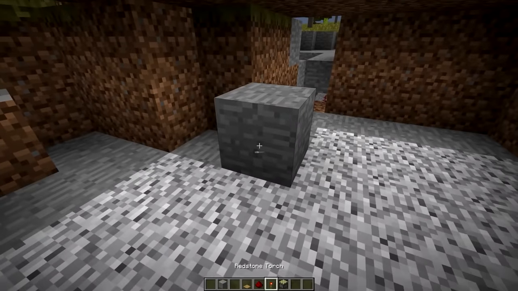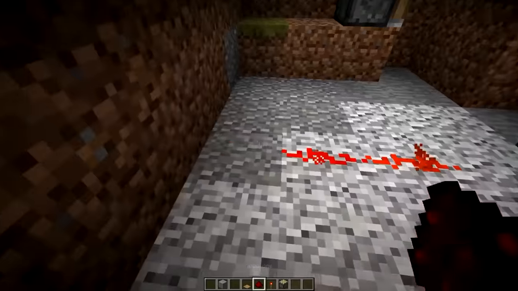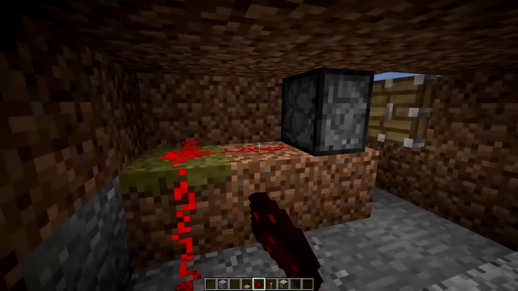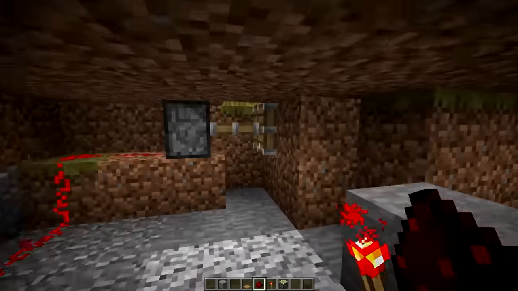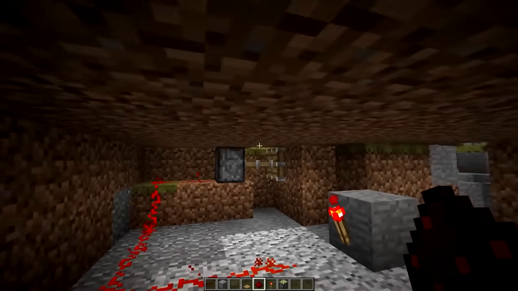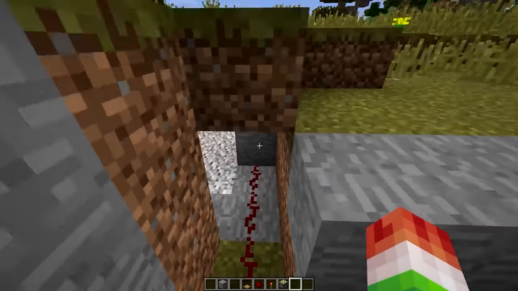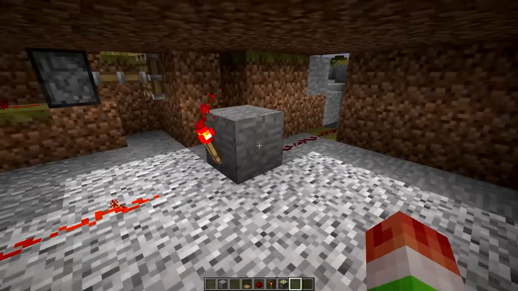And then place a block and then place a redstone torch. And then coming out of that redstone torch, go ahead and place your signal and then lead it to the sticky piston, and like that's it. That's literally it. That's all you have to do. You are done.